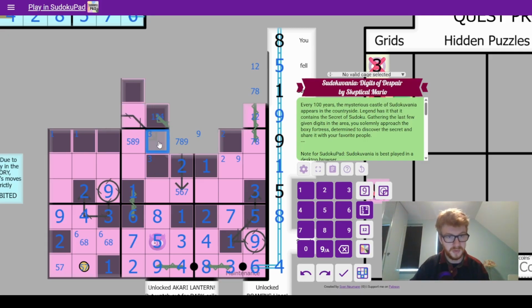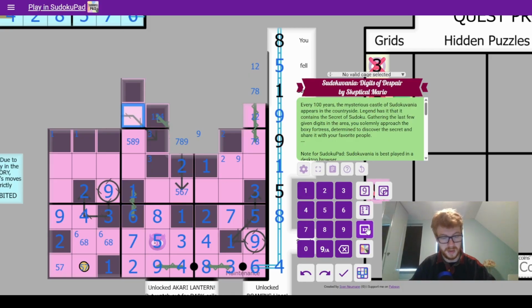What's the most this could be? Because that has a minimum of 3 now, so that can be at most a 6. And it cannot be 1, 2. It couldn't be 6, so it could be 5. It could be 3, 4, or 5. So that has to be less than this. So this is also 1, 2, 3, or 4. But it isn't 1, 2, so it's 3 or 4. So that could never be a 3. So that's a 4 or 5. That has less options than I thought it would. But still that does leave me with a 3 and a 2, possibly with a 9 being somewhere attached to it.